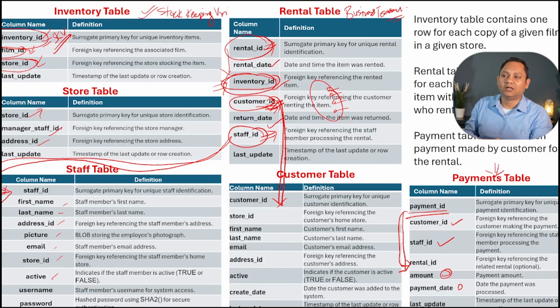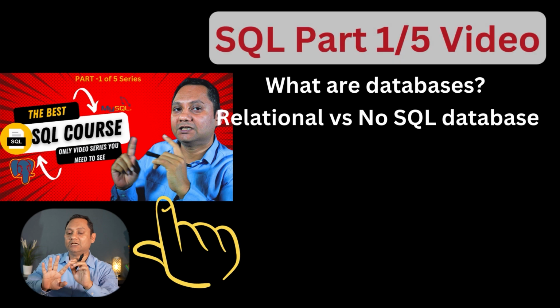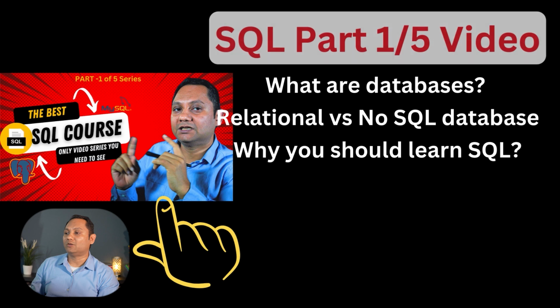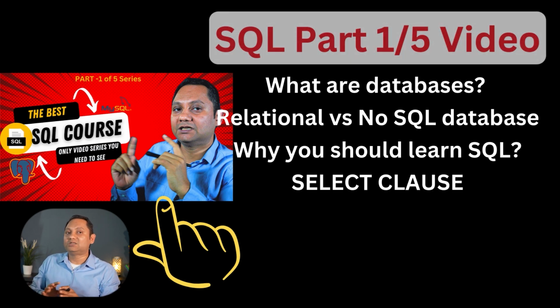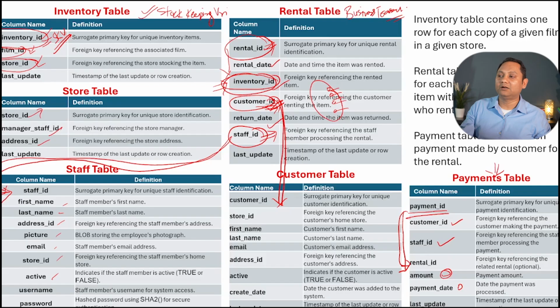This is called redundancy. So remember, in part 1 of the video, we talked about the key properties of a database. Our database has to have 4 properties: atomicity, consistency, integrity, and durability. So to maintain atomicity, we keep the information separate so that you don't repeat the information. Now this process is called normalization, and it is a part of database design. You don't have to know it as an analyst. Mostly the data engineer or the data architect would be doing it, but just know the concept, like why we fragment the information in so many different tables.